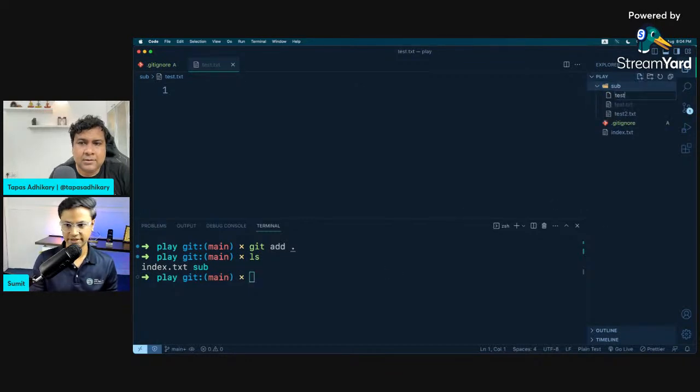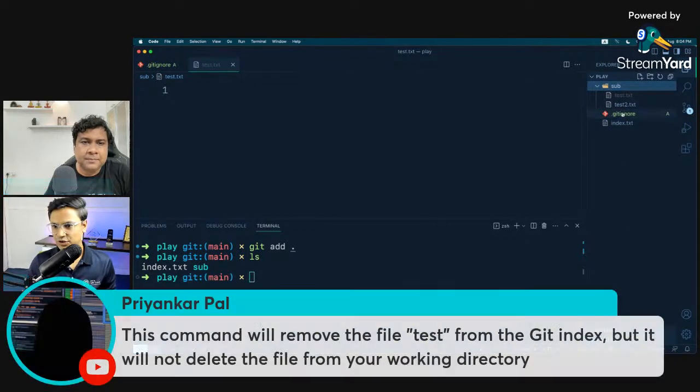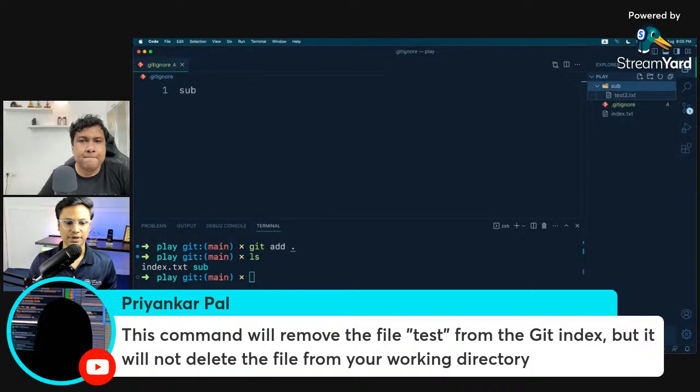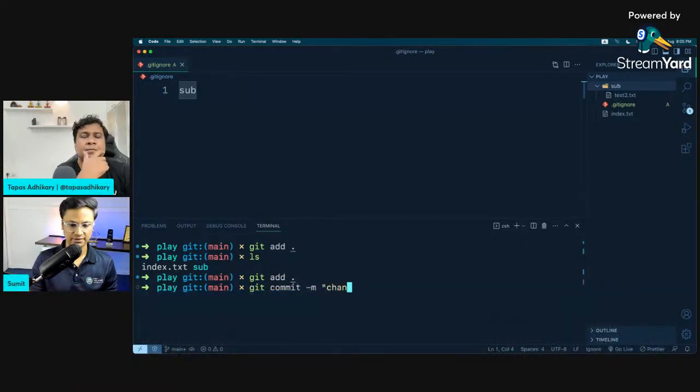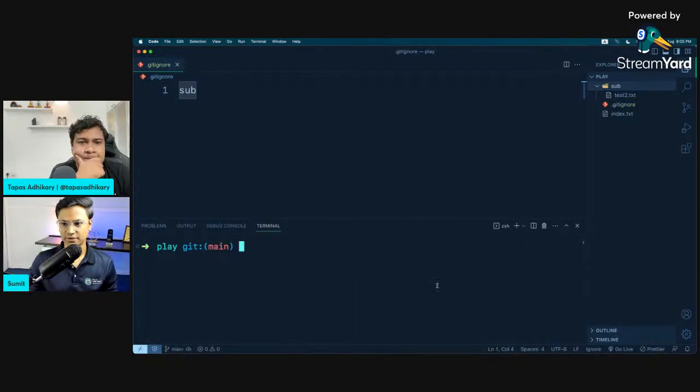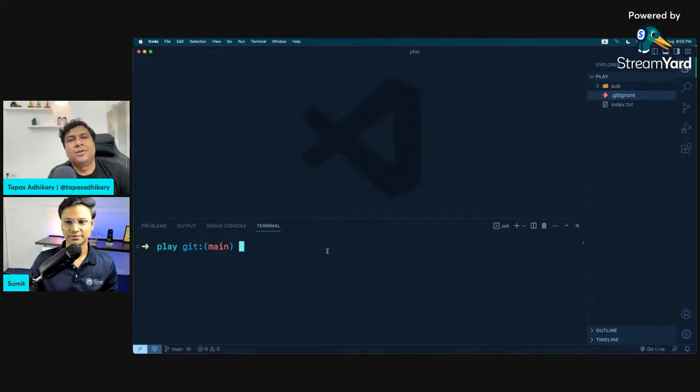Maybe it's hidden, that's why. So let's create another one. There is a test.txt file, but it's also hidden. Surprising. So git add again, let's say I've committed it. Oh, I think I was creating a file inside the subfolder. That's why it was hidden. Maybe because I've already mentioned subfolder in the git ignore file. But why the git ignore file was not recognized, I'm not sure.